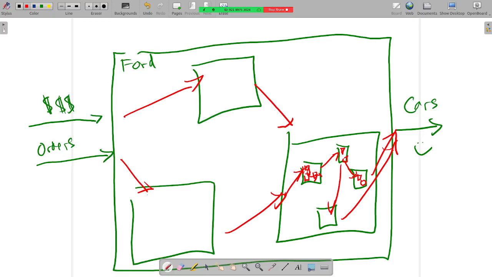That might be output of the business system. Not what's happening inside. That's how you turn the input into the output. And that could be all of the people systems that make that happen. That could be iteration and selection. All of that stuff is how you turn the input into the output.